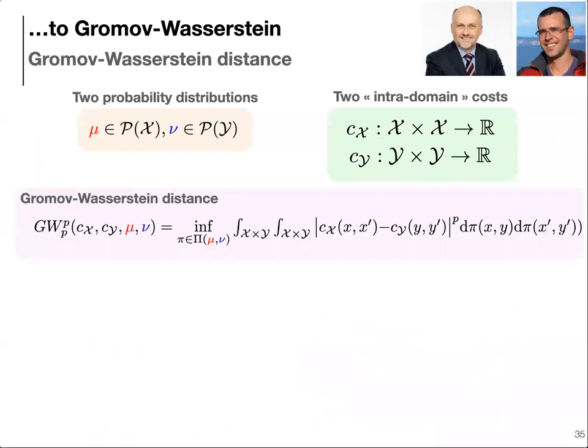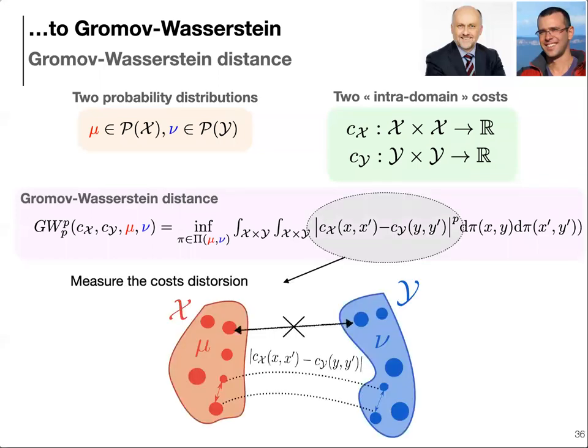There is a way to solve it through the so-called Gromov-Wasserstein distance that was introduced by Facundo Memoli in 2011, and also studied more theoretically by Peter Sturm some years later. In this case, we are not considering a specific distance between the element samples of the probability distribution, but we are rather considering the intra-domain cost. It means that we are going to look at the distances inside each respective domain. And we are going to design the coupling in such a way that samples that should be linked through the coupling matrix should have the same distance relations with their neighborhood. So this is why this problem is actually a quadratic programming problem with respect to P.